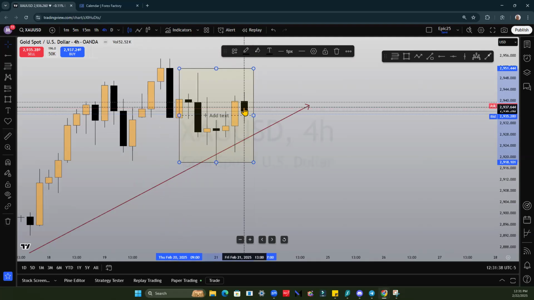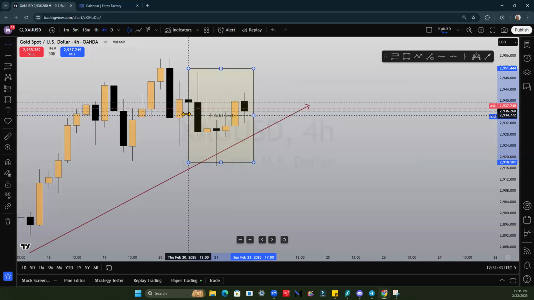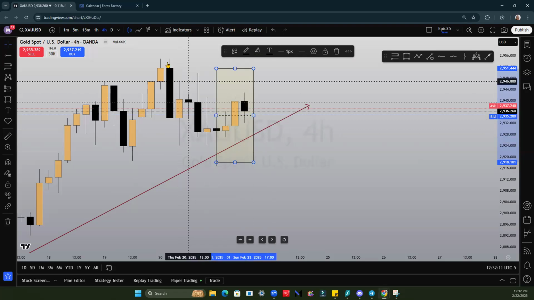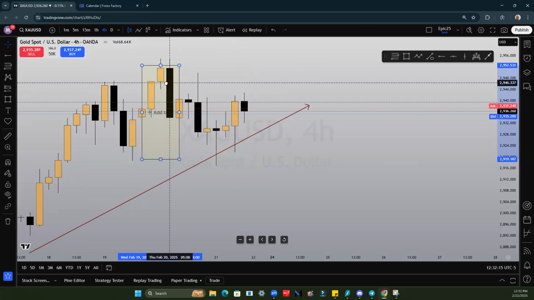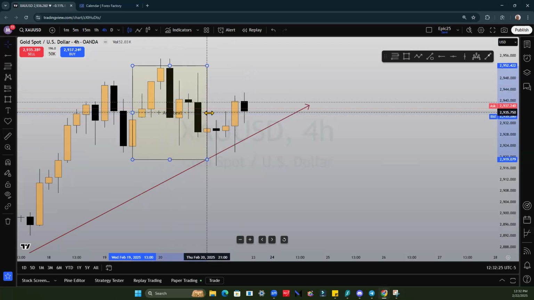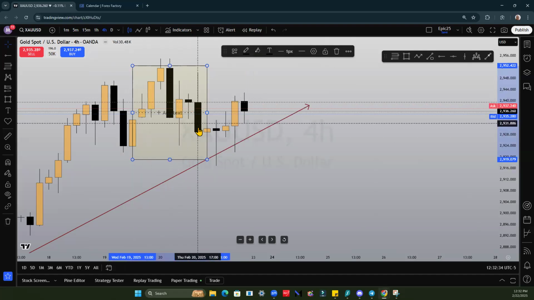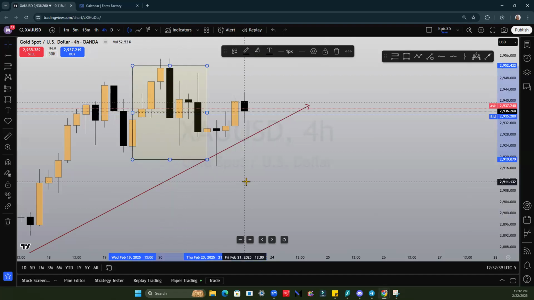Let's see. It's Friday. I'm going to focus on Friday. Thursday, Thursday, Friday. So Friday, the 21st, 1, 2, 3, 4. 4 times 4, 16, right? So we're starting with Friday. Now I want to do Thursday, Thursday to Friday, right there. So 1, 2, 3, 4, 5, 6, 7, 8 candles. Eight candles, eight times four, that's 32.